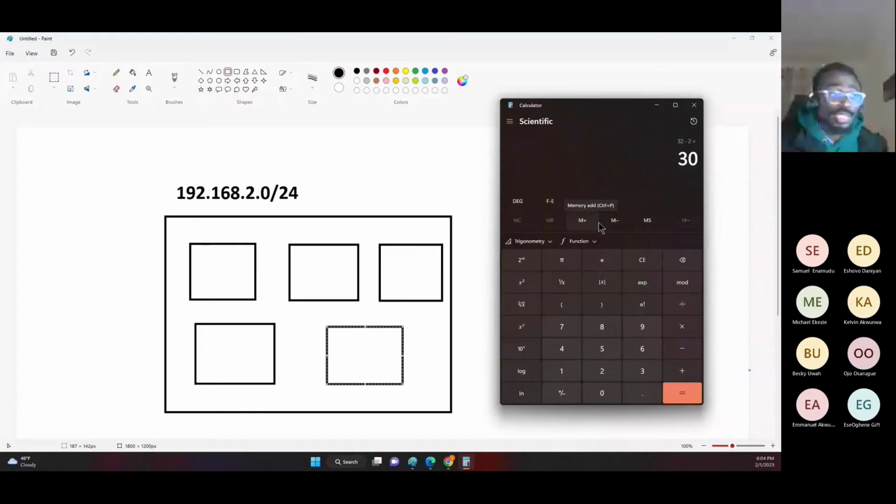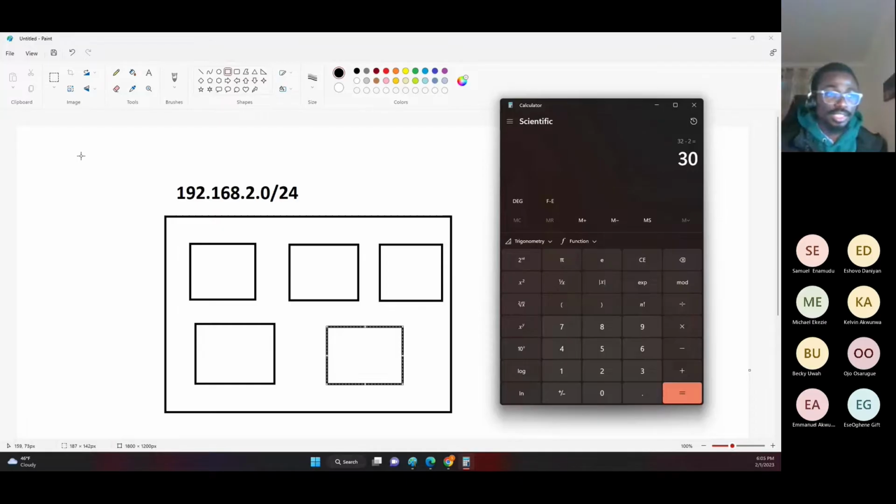So if probably I said I needed 5 networks and I needed at least 256 IPs in one, then there's no way I would achieve this. Or sorry, let me say I needed 245 devices on each of the subnets, right? The only way I will achieve that is leaving this class C.